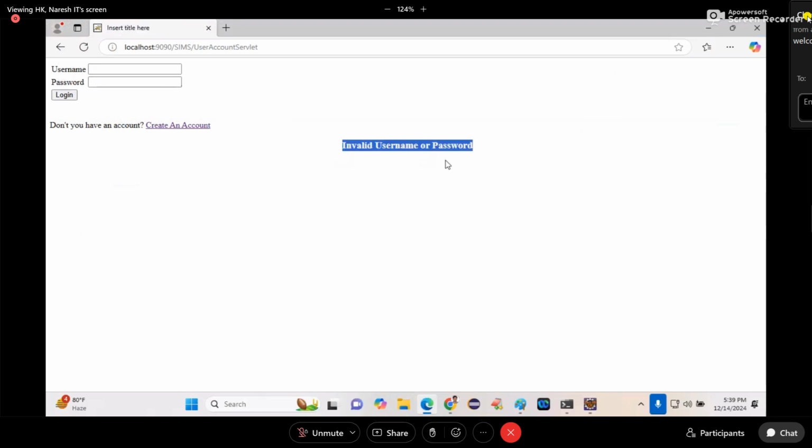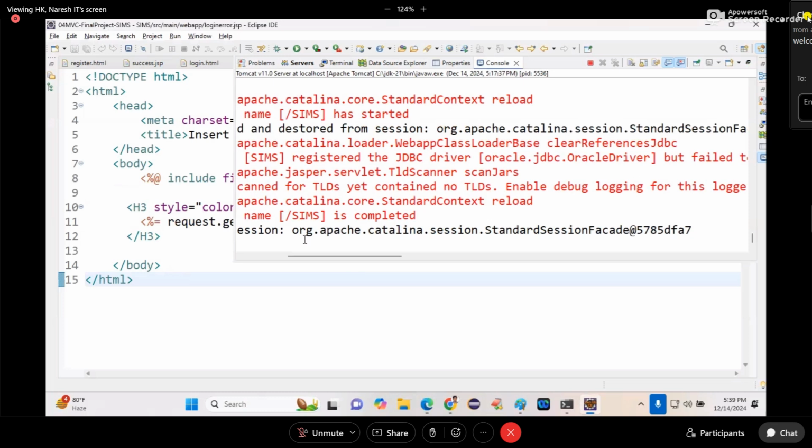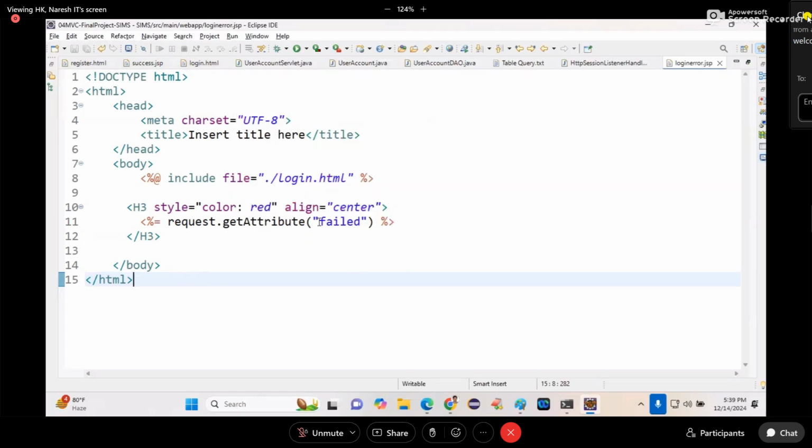Invalid username password. Why is it coming here? JSP, remove this center.